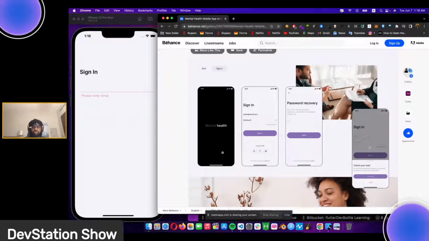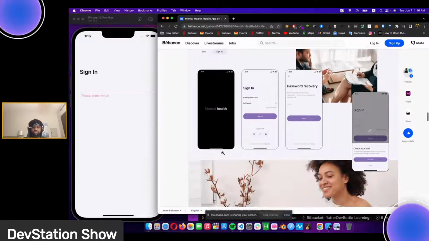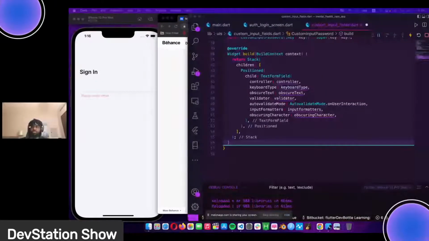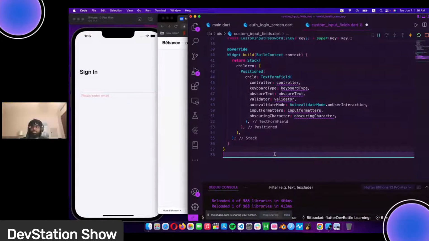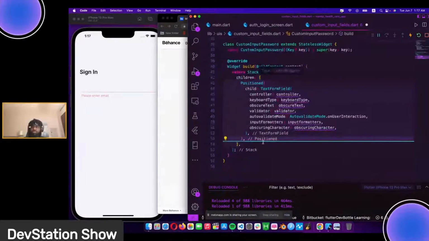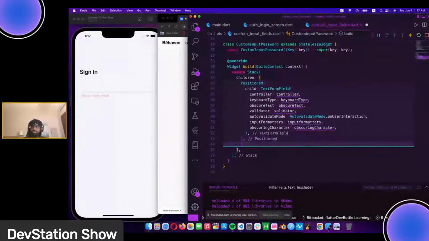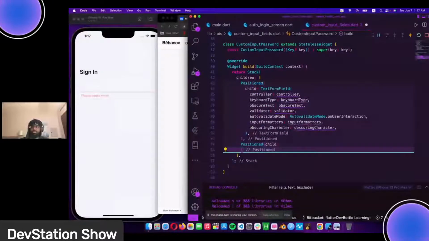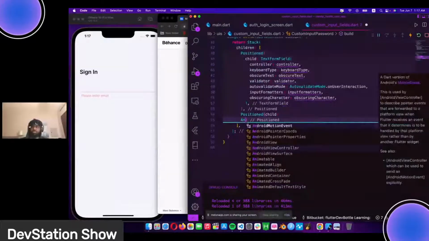For the suffix, we can add another positioned, and inside this positioned we can have animated.